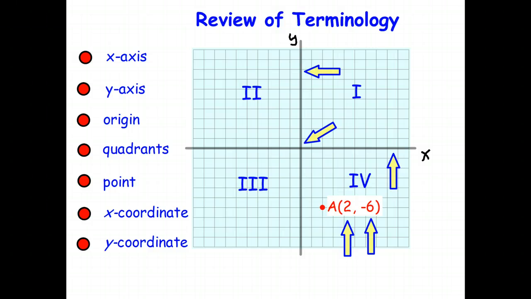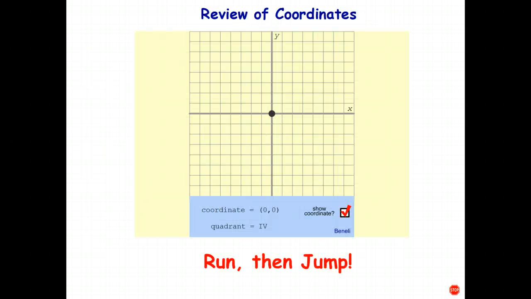Okay, let's have a little bit of practice with that. So here's a quick review of coordinates. There's our x-axis, there's our y-axis, and if I just tap my pen, say there, I'll just move that out of the way. Well, starting at the origin, we move horizontally 1, 2, 3, 4 units, and we move up 3 units. So therefore that has coordinates 4, 3, and we're in quadrant 1.